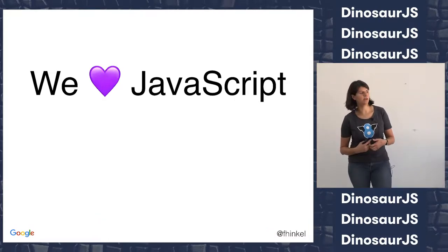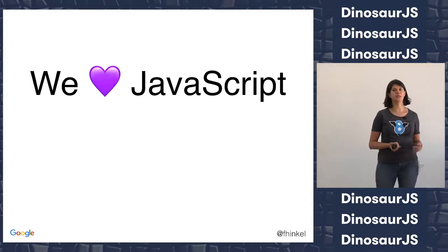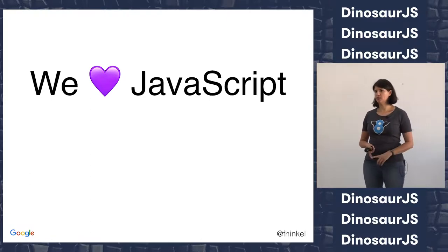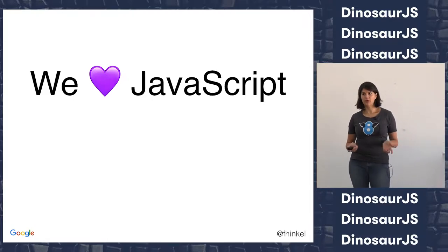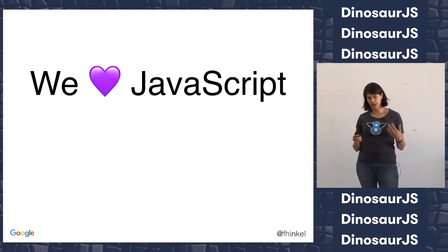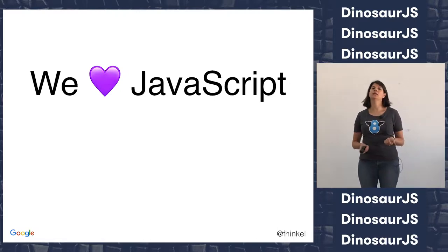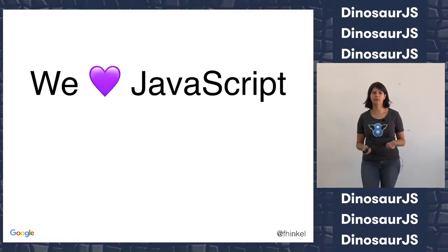I don't need to tell you that JavaScript is everywhere. It's the language of the web, but it's not restricted to the web. It's in Node.js, it's on IoT. There's an NPM talk, so Node results. JavaScript is also a lot of tooling. It's everywhere. It's awesome for beginners, good for prototyping something quickly. But we also have enterprise Node servers and massive production React frameworks — we do so much with JavaScript.